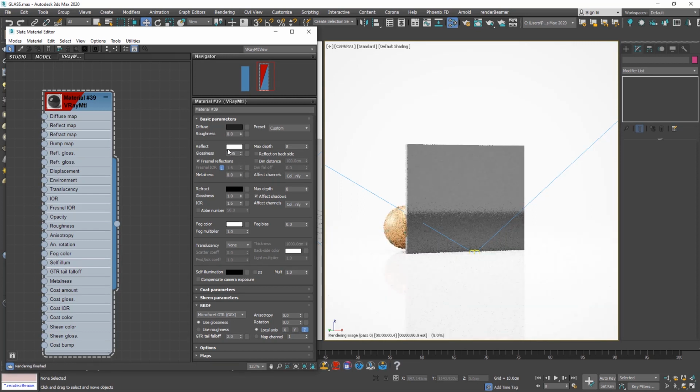By changing this value only about 0.05, you can see that we have a huge effect applied. This is why we need to be very careful when changing this value, and change it step by step with very low numbers.